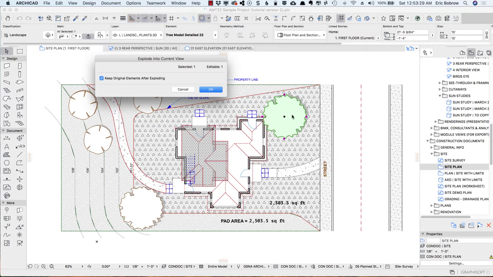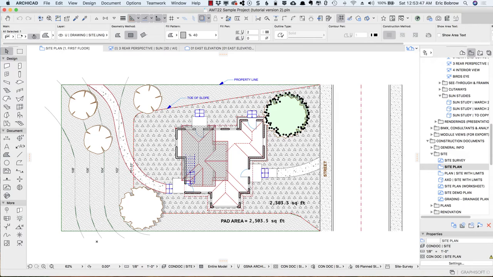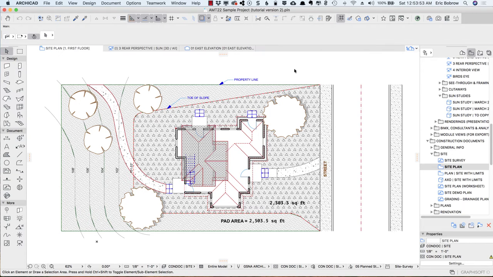What that'll do is it'll create a copy of it that's only the graphics, just in this case the fill outline. You can keep the original after exploding and then have both of them to work with, or you can uncheck that and just have the new one. What I ended up doing was getting the graphic copy and changing it from white to this 40%. So that gives us the shadow appearance, and of course I use the display order to send it behind the other element. So that's what we use to create the basic shape.